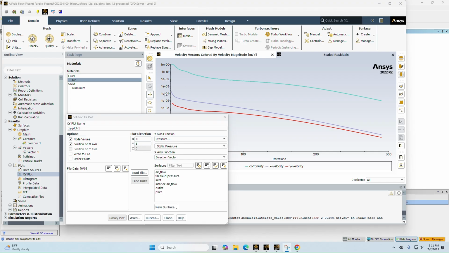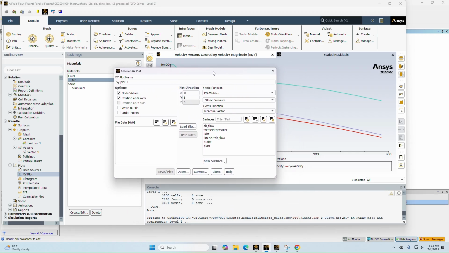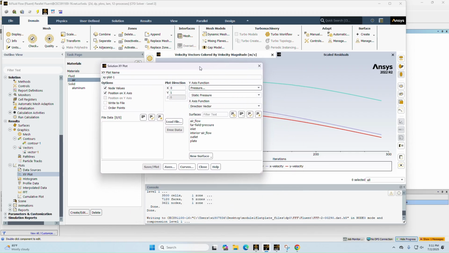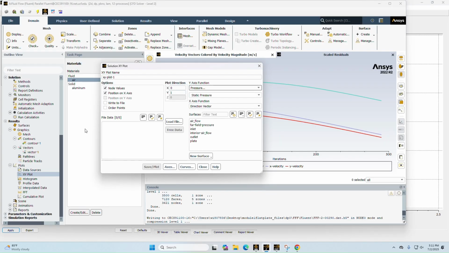So in order to have our Blasius theoretical answer for our boundary layer, we're going to go back to the solution page, and we're going to click on XY plot, and then change our plot direction for x from 1 to 0 and then y from 0 to 1.